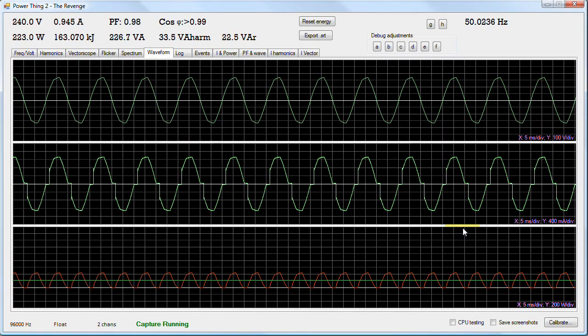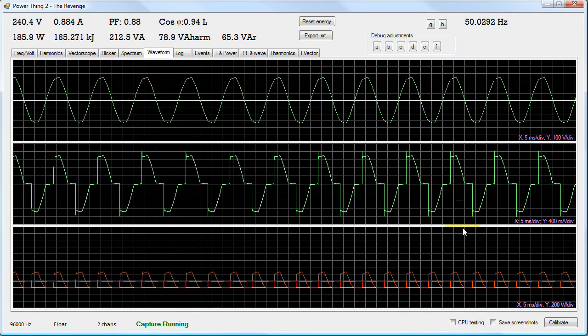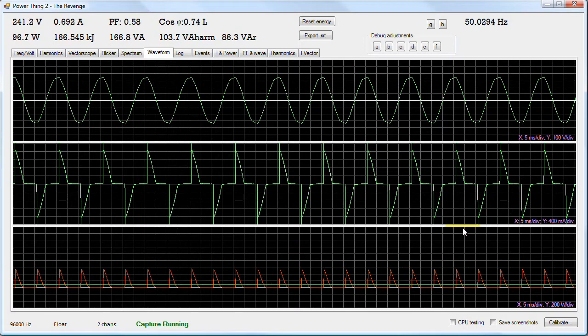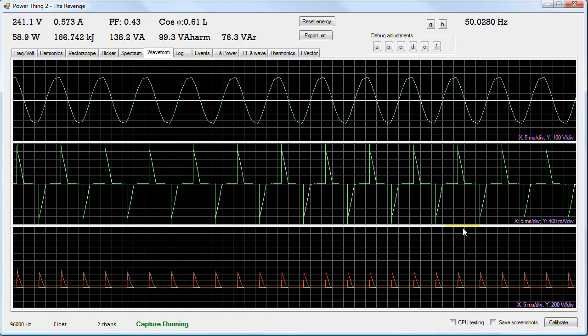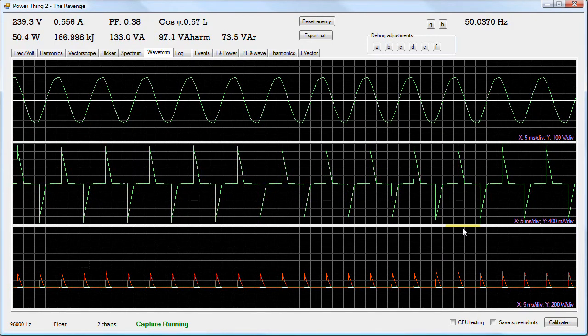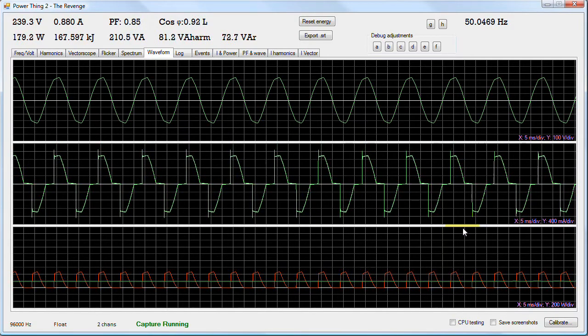As you can see, the current waveform is getting trimmed, so there's a bigger and bigger pause as the timer in the dimmer switch waits before it turns on the lamp. There we go. Like that. And eventually we'll get to the point where the light goes out. And now we'll turn the light back up again. So you can see there's a long period of sort of zero power before the spike as the light turns on.